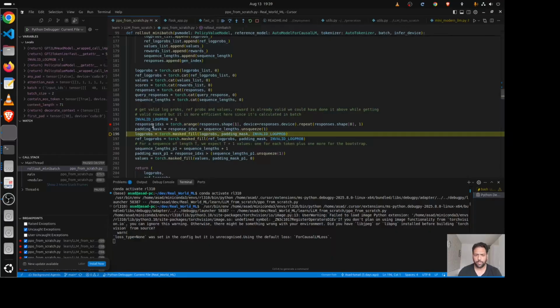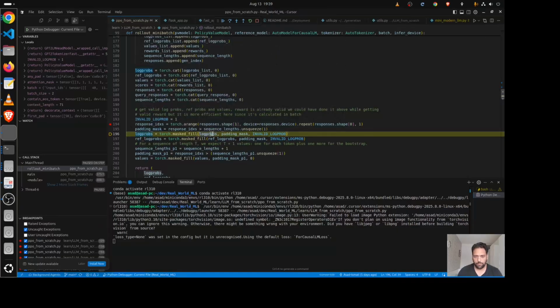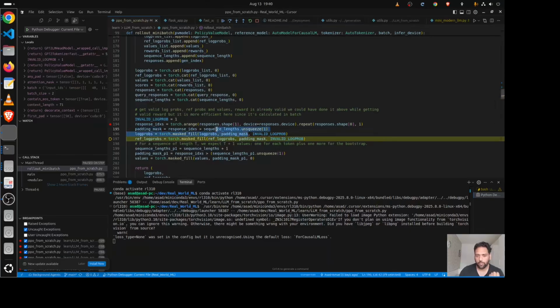So it will be false for all the cases except for the padding tokens, where it will be true. Torch masked_fill will fill those log probs wherever the padding mask is true with the invalid log prob. And like I mentioned, it will be false for most of the output tokens except for the ones where we have padding.